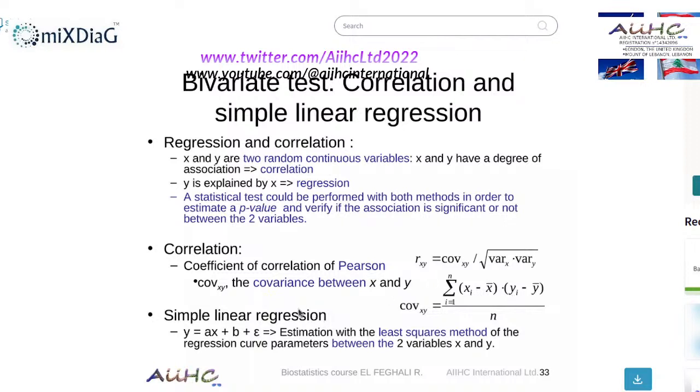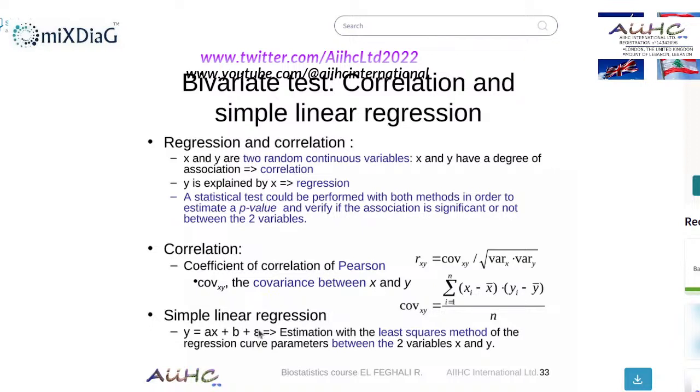To calculate the p-value, you need to fit a linear model between those two variables by using this model, y equal ax plus b plus epsilon. You know, ax plus b is something you've done in mathematics during your studies, in high school. It's how you represent a line between two variables. What's missing here is the graphs, so we'll see this later.